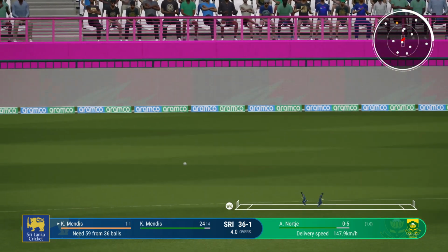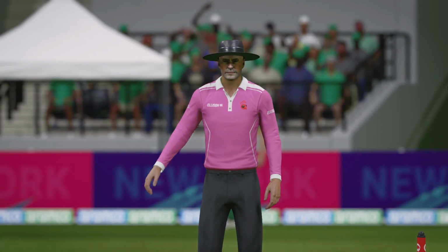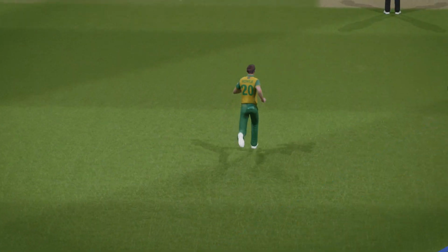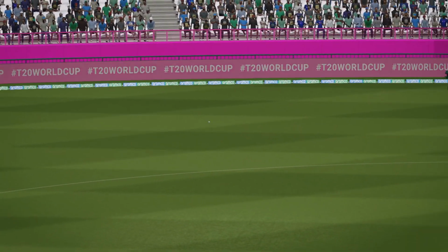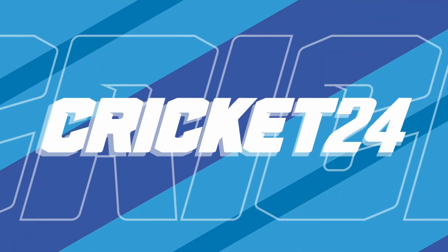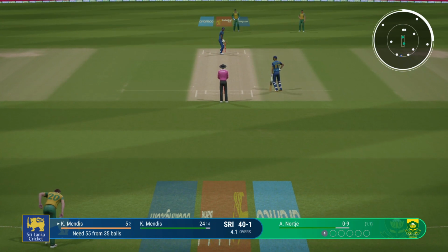Great shot. Just stepped inside the line and flick of the wrist, and that'll run out to the boundary. Well, didn't time that at all, but managed to get it away to the boundary. Getting nicely settled at the crease now. Would have to be very happy with that last shot.